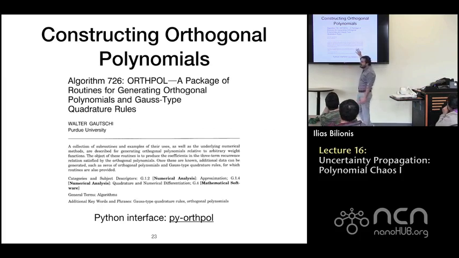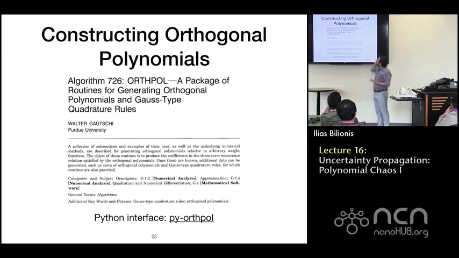There are efficient ways of constructing these polynomials, and there's actually code that you can use to construct them automatically. As soon as you have a P of X, you can get these polynomials. Some of these algorithms are described in this paper by Gautschi, who's a professor here at Purdue in the computer science department. It's called OrthPol.